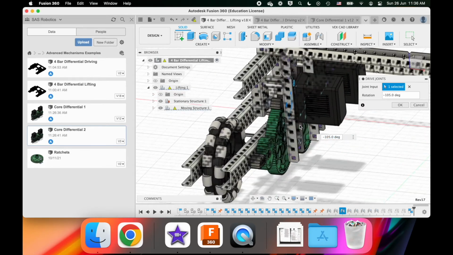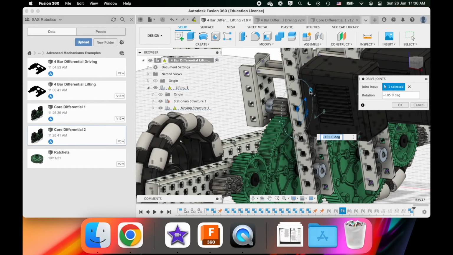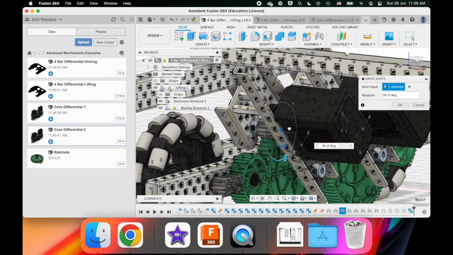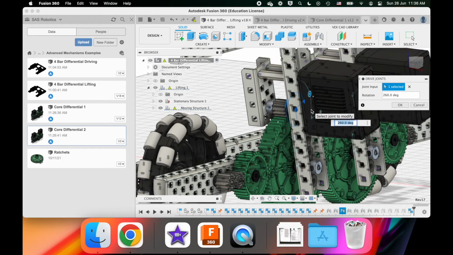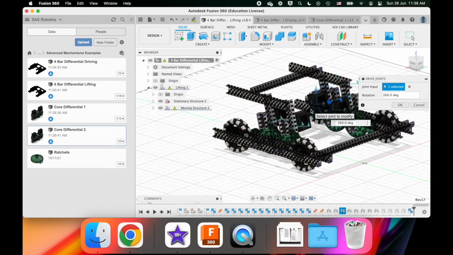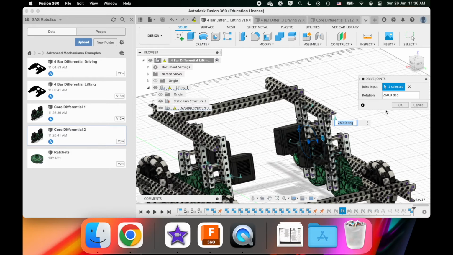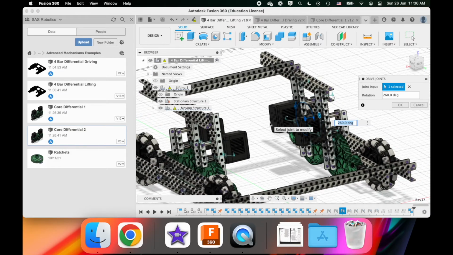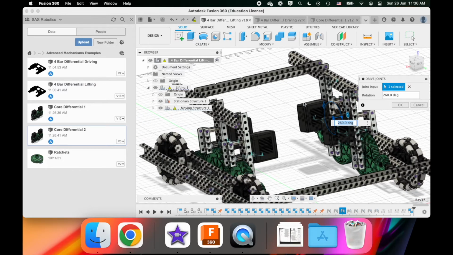I'll try to zoom in closer so you can actually see the gears working here. Okay, yeah, it's just crawling down. And it can crawl back up like that. Pretty cool, huh? Now, something to note is that in this kind of mechanism, and this would also apply to the core differential if you actually made it into a proper core, like I tried to explain earlier, while you're using the drive base mode, when you're turning the drive base, each side can work individually of each other. But when you're using this four bar, all four motors have to be powering the four bar.